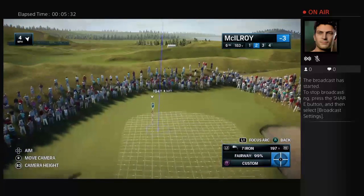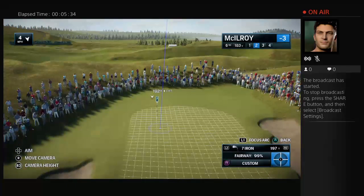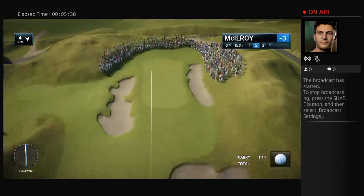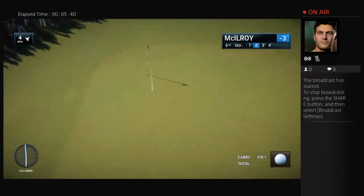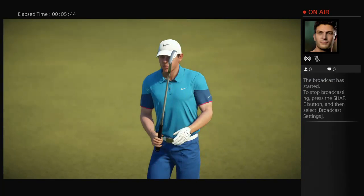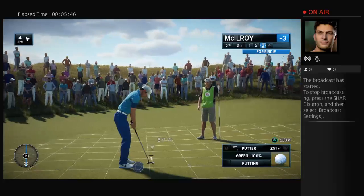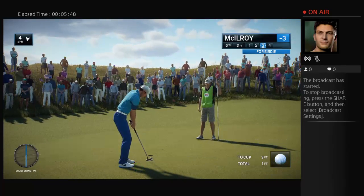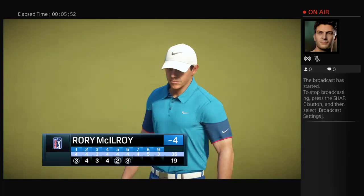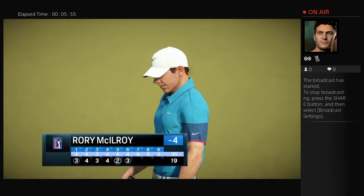Setting up for another approach, our featured golfer has continued that excellent play from earlier in the round. Indeed, there's no better feeling in the world than when you know you're firing on all cylinders. Hitting fairways, second shot's just going straight at the flag. Right now, everything is working. He can really get red hot with a putter. Let's see what McIlroy does. Continuing to play really well. That's another birdie. Now 4 under for the tournament.